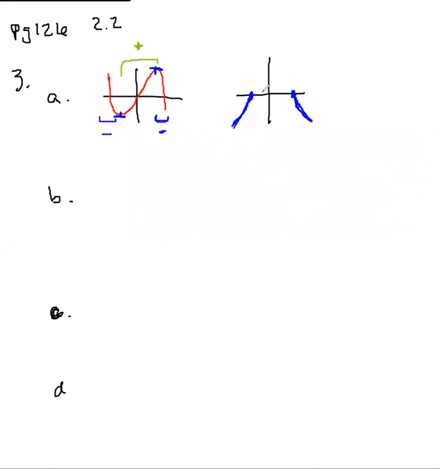And so it's going to start off being a little positive, and then it's going to get more and more positive, and then it's at its most positive right here, and then it's going to get less and less positive as it approaches 0 again. So it's going to look something like this. So the answer to this is going to end up being graph number 2.